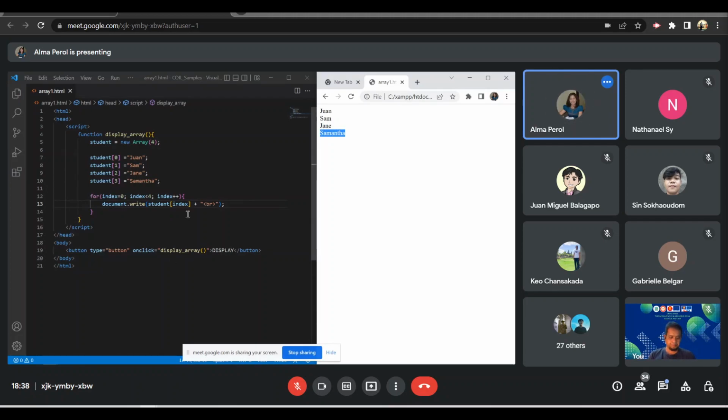Okay? But what if I want to declare an array instead of instantiating? Can I directly assign them?